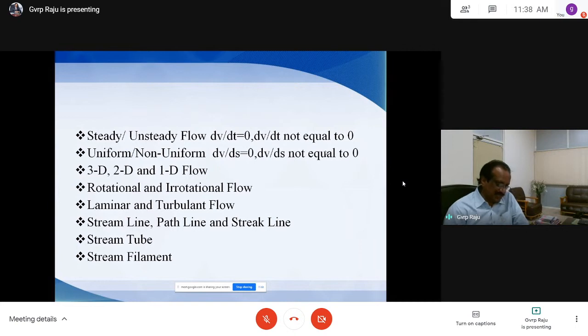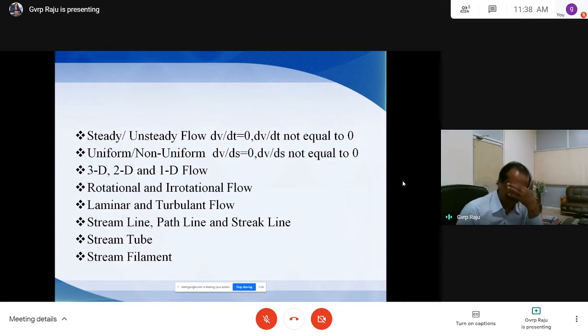Suppose you assume the fluid as steady, 3-dimensional steady flow. Steady flow means it is constant with time. So 3-dimensional steady flow means velocity is a function of x, y, z, no t. In 3-dimensional unsteady flow, it is also varying with time. Then you can take any property, velocity, as a function of x, y, z and t. So 3-dimensional unsteady flow is x, y, z, t.